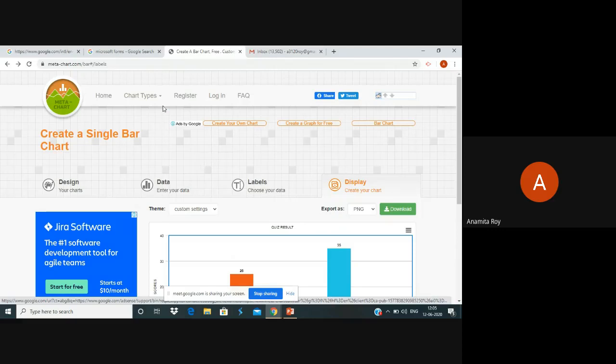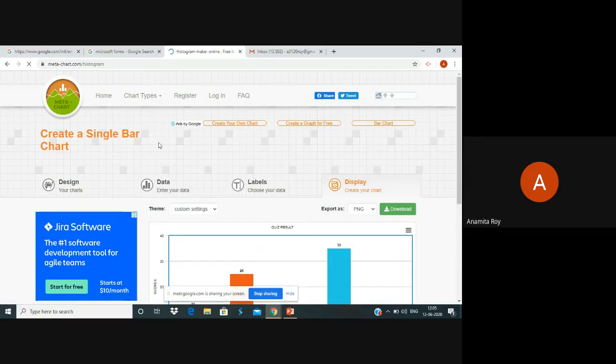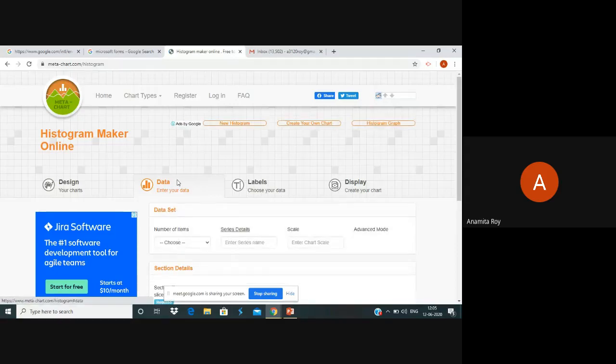Histograms, you can again find here from this. For histograms, you have to be a little different. First of all, you have to choose the data, number of items. Here, you can say I'm choosing a very simple histogram. Number of items, enter series detail.